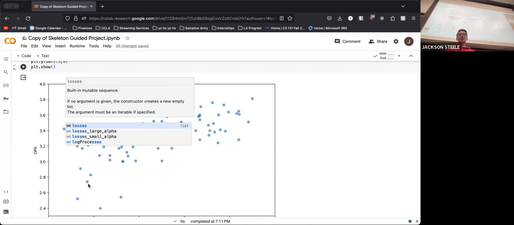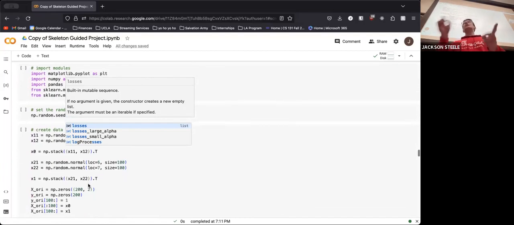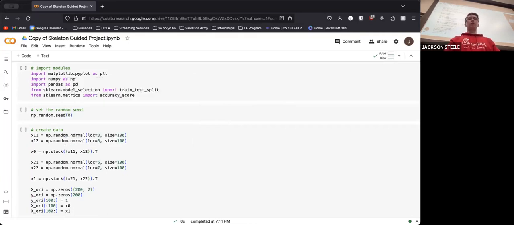Anyone else have any other guesses? Or if you have a guess that's maybe a little smaller? I think it would be very small, maybe around 0.2. 0.2. So again, that is higher than our learning rate before, which, as we discussed, was for a data set with much larger values.